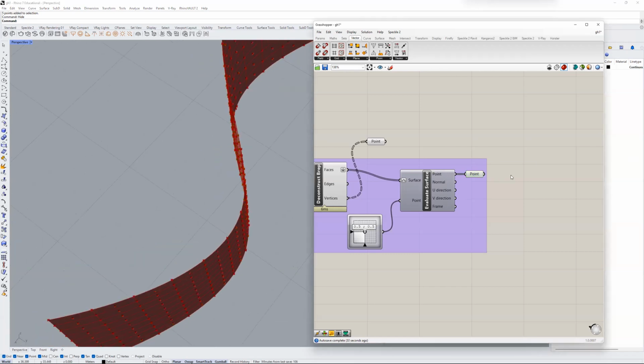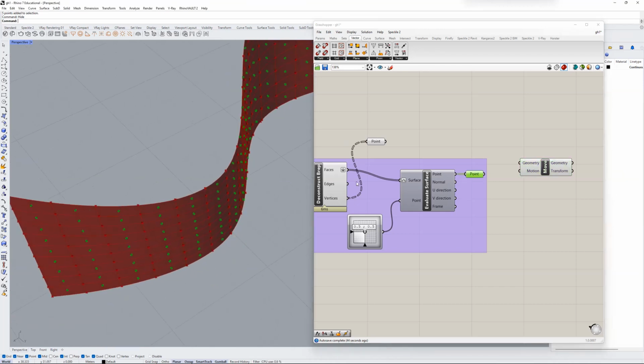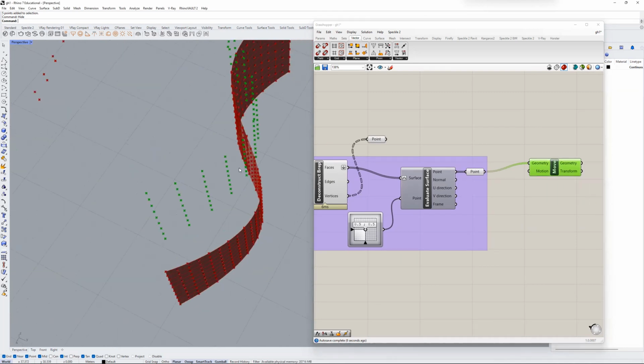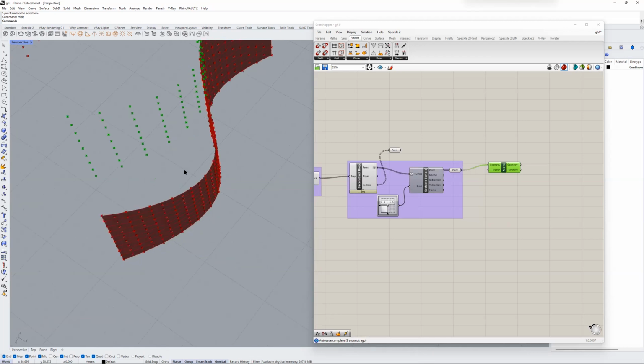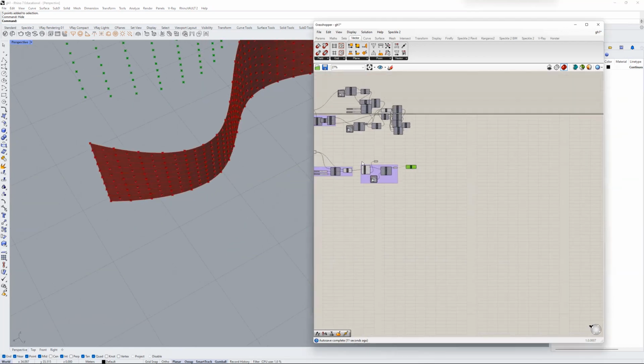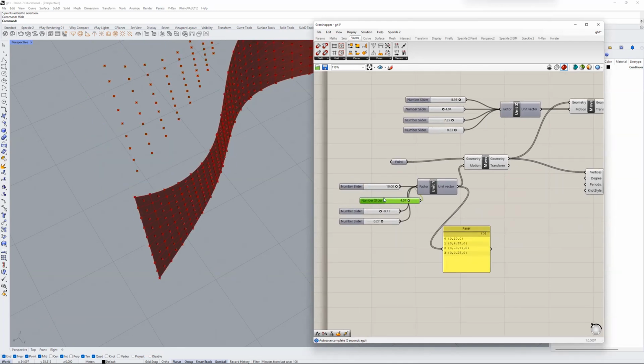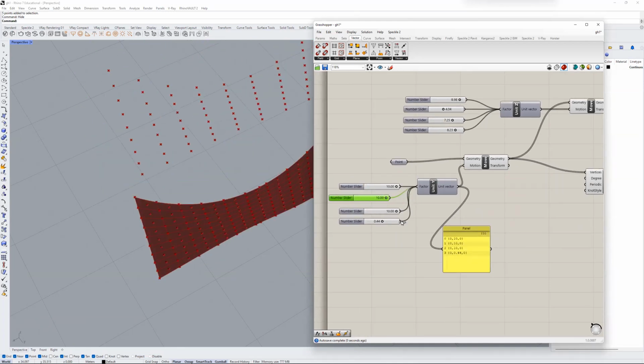So what I need is Move. Obviously I want to move. I'm thinking, what components do I need in order to get where I want to be? I have the points, and I know I need to move them, so I'm going to connect the points there right away. But what I need to know is which direction to move them, and it's not just unit Z or unit Y anymore, like we had before. If this wall was perfectly straight, okay, so if I had this wall, excuse me, and it's just perfectly straight.